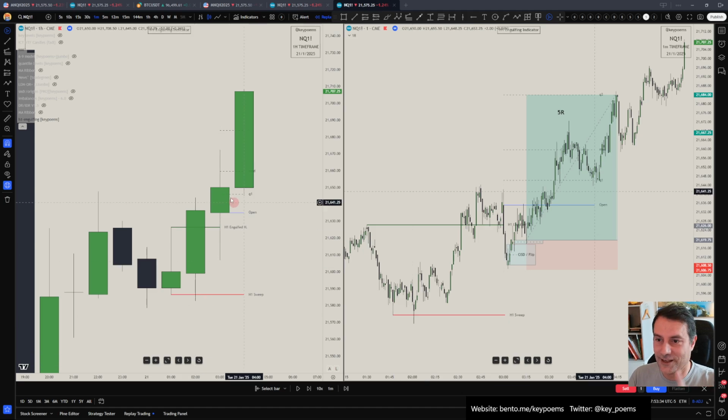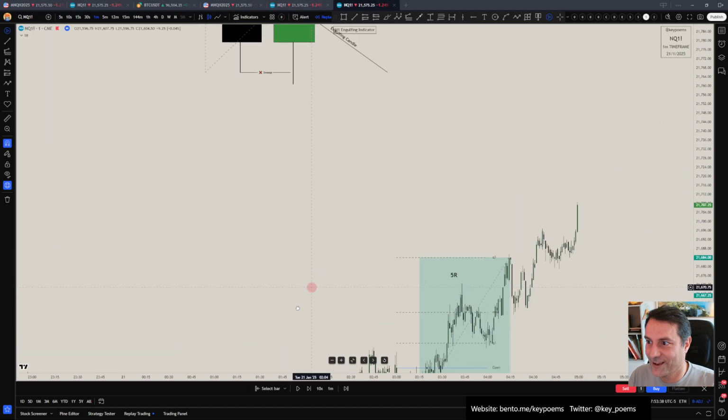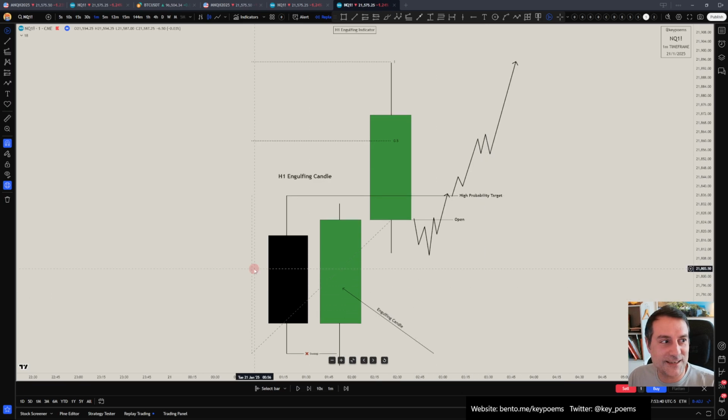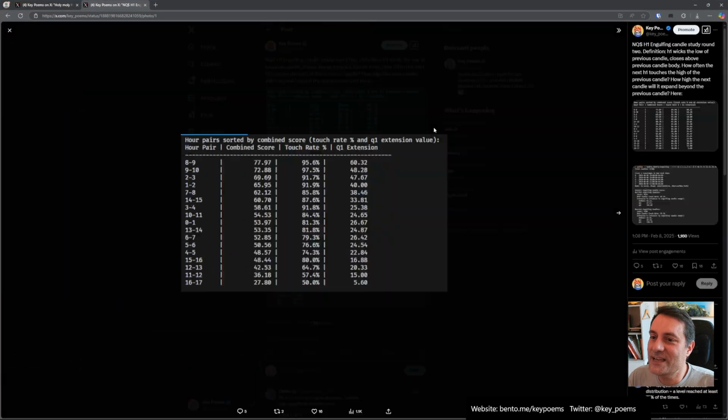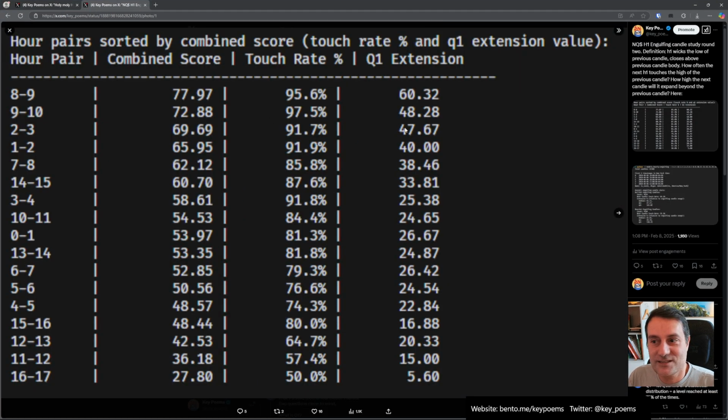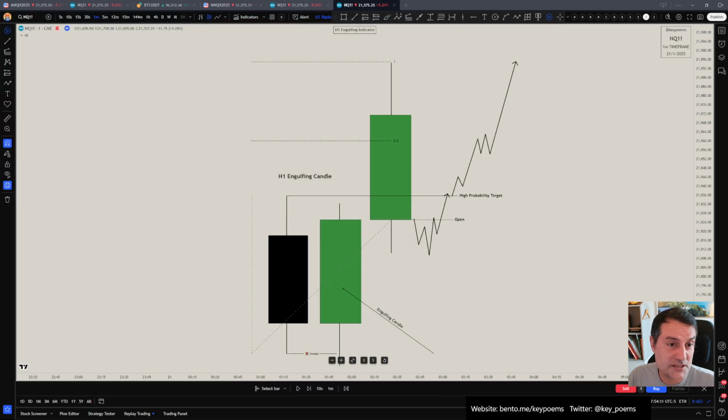I forgot to mention something. One second, sorry. Okay, let's go back. This study I made, the one I just showed you, with all the statistics on how crazy the percentage of completion and continuation is, only works for bullish engulfing candles. Bearish engulfing candles even work the opposite way: they will just run the other way. I will actually do a test to see if that's another model in itself. But I just want to say, that's only my test and my indication, unless I made some statistical error in the data analysis, which is possible.